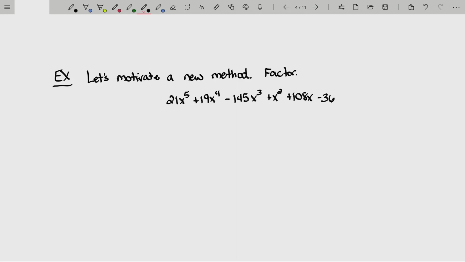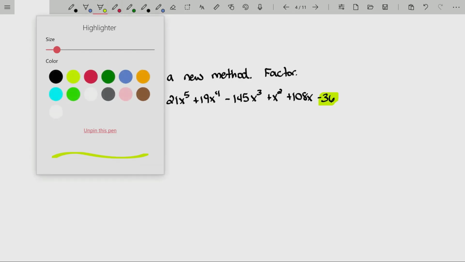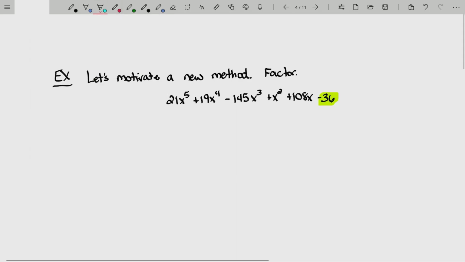So in this case, a little color is going to go a long way. So what I'm going to do is just add a little splash of color here. I'm going to go ahead and highlight the last number, or the last term there, which is the constant. I'll highlight that in yellow, and I'll highlight the coefficient of the first term, which we call the lead coefficient, in blue. So this is just because of how we're going to motivate the method.